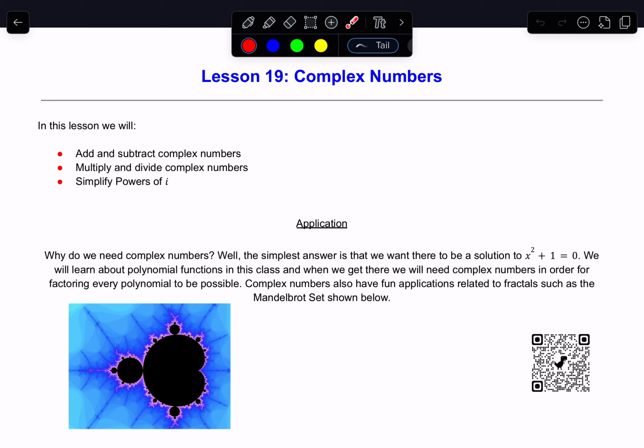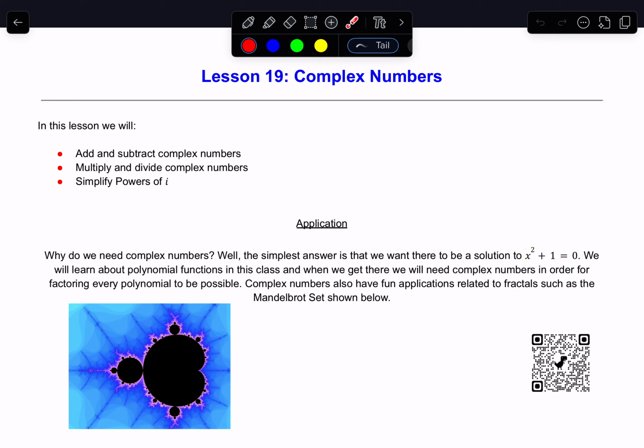So now, the question you should be asking is, why do we need complex numbers? Okay, we already have real numbers, aren't those good enough? Well, the answer to that is quite simple. We need a solution to the equation x squared plus 1 equals 0. And if you don't have complex numbers, you don't have that solution, okay? So we have to go into an imaginary field where we actually do have an answer to that.